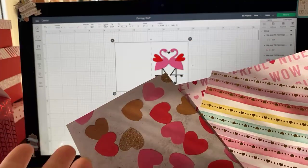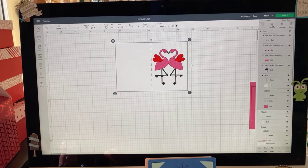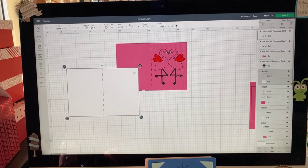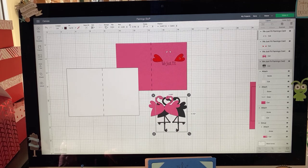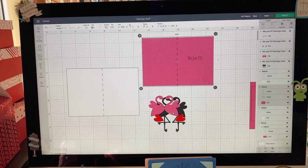Here are a couple that I did. I don't have to use white — I can use patterned paper underneath. In this card, we'll ungroup it so you can see there's an interior which you can cut in pink. You can also change the sentiment — like 'We Just Fit.' Maybe you just want to give this really fun little Valentine or love card to somebody — not necessarily your partner, but just somebody you like. Let's talk about changing that sentiment.